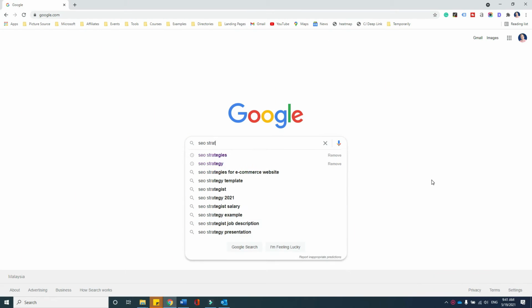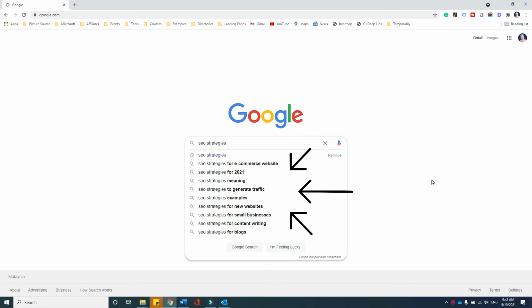Alright, another way to find LSI keywords is using Google. This fancy tool is absolutely free and can give you some great ideas for your content. And there are actually a couple of ways to find LSI keywords on Google, so let's get going. The first place where you can find LSI keywords on Google is to go to search and enter your targeted keyword. I stick with the same keyword from the previous example.